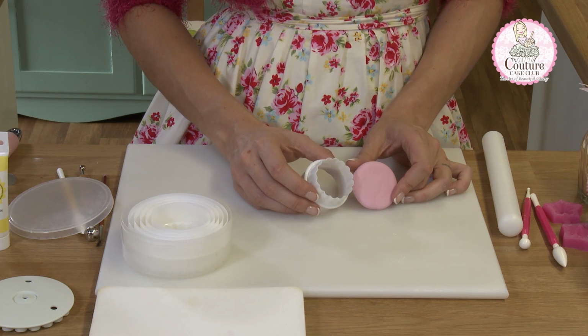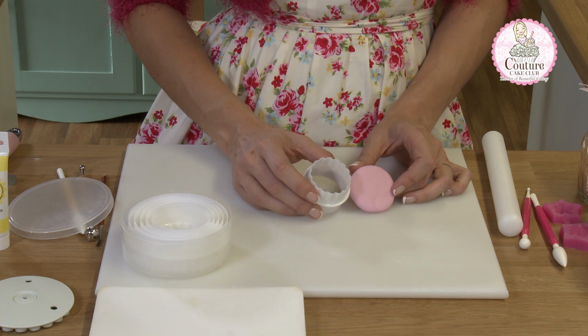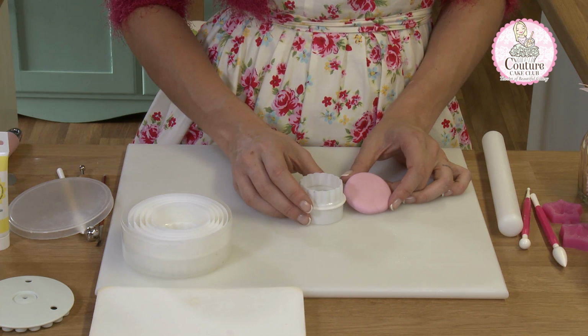Okay, today we're going to show you the Scrunch Ruffle. One of the things I get most asked about is this Scrunch Ruffle, and the technique is really simple. Once you've been shown it once, you'll definitely be able to replicate it at home.